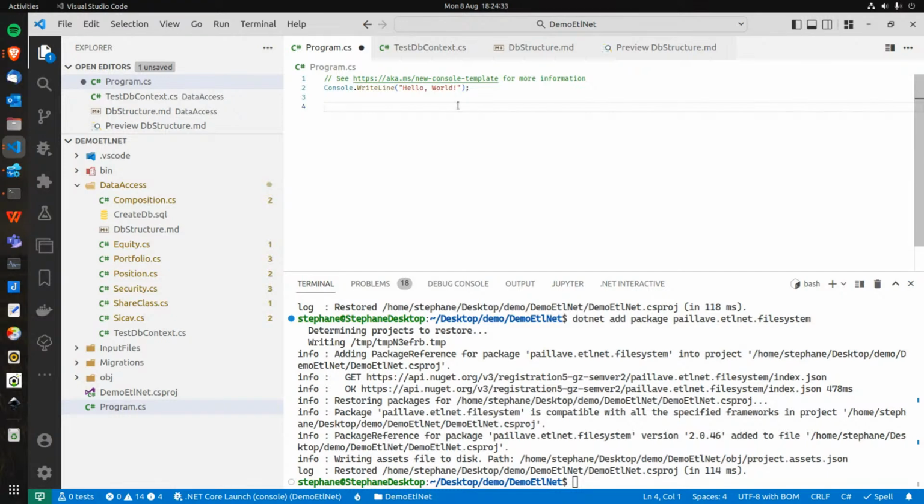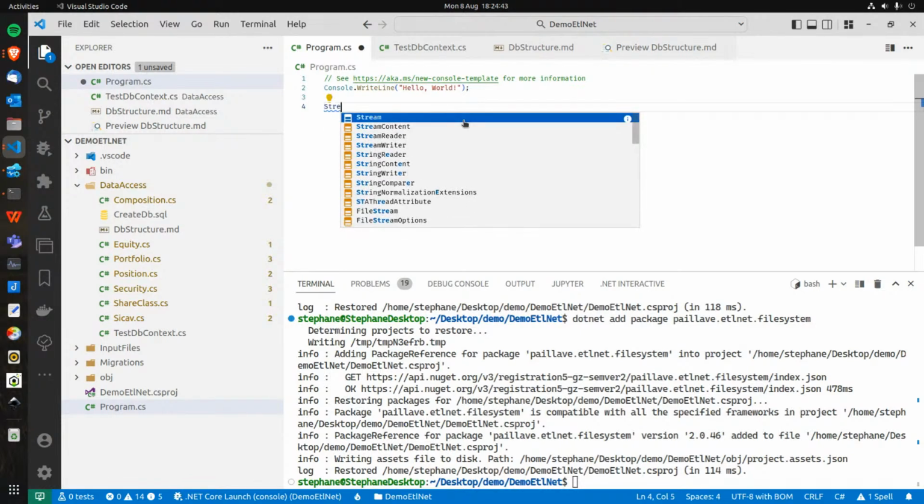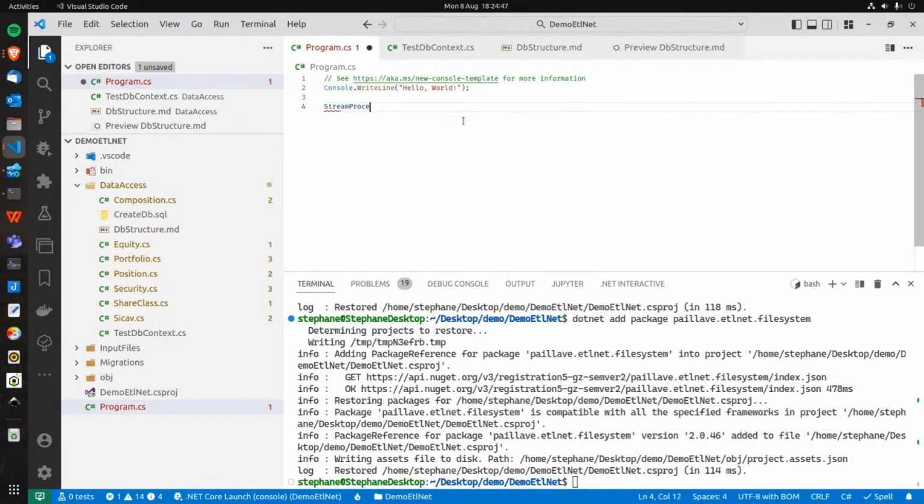So now we're going to, for example, list every file. So we're going to make a process that we're going to call, well, let's say first, let's do the backbone stream process dot create.